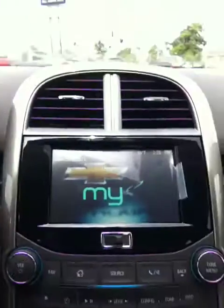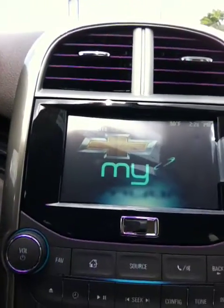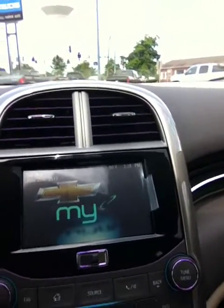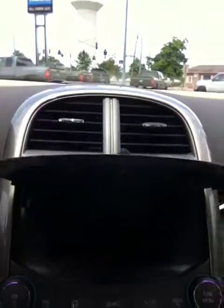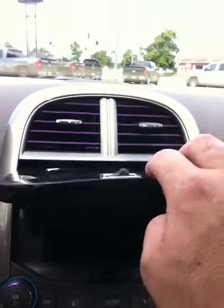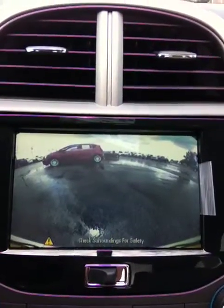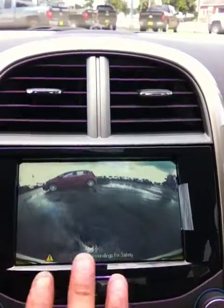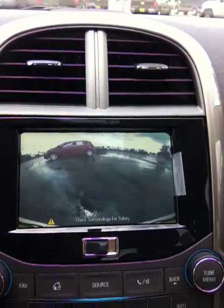I just want to show you a couple of things on the interior of the vehicle. One of the great new things with Chevy this year is their MyLink radio. It does have a bunch of great features — if you do have a smartphone, you can pair that, play Pandora, stitch it right off of that. The Malibu's got some really great features including the hidden cubby right there, and also the backup camera pops up. You can really see out — almost like a fishbowl effect.